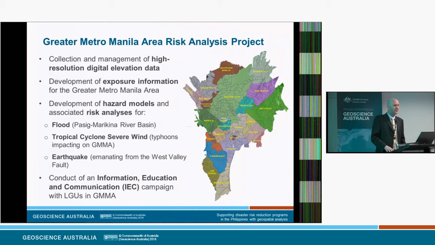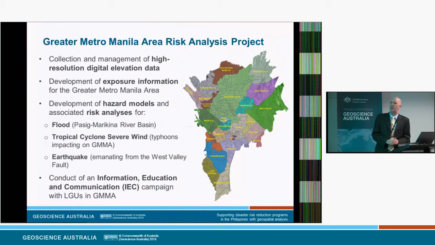And so building on the existing relationship that we had with the science and technical agencies, the existing program of work was augmented and upscaled so that we undertook a risk analysis within the Greater Metro Manila area. So it was called, AusAid had a name for it. Our Filipino colleagues gave it the name GMMA Risk Analysis Project, or GMMA RAP, or RAP for short. Commenced in 2010 with a 3-year duration, and it had these 6 components.